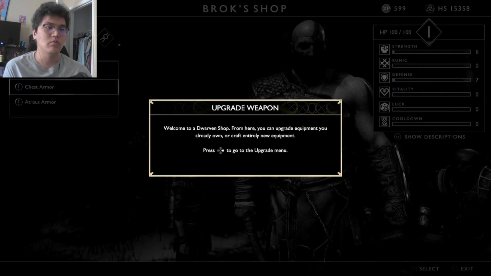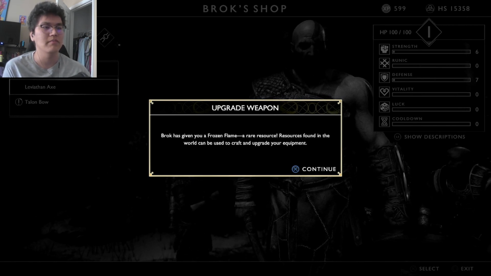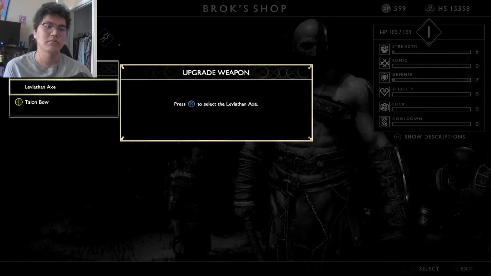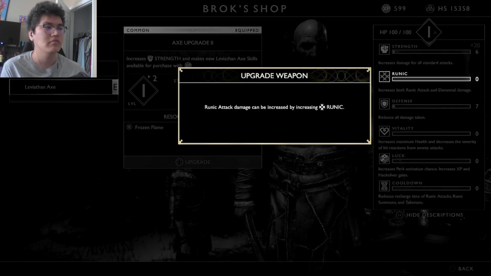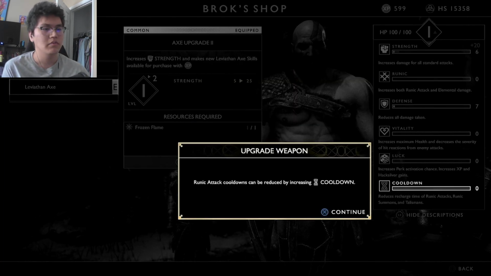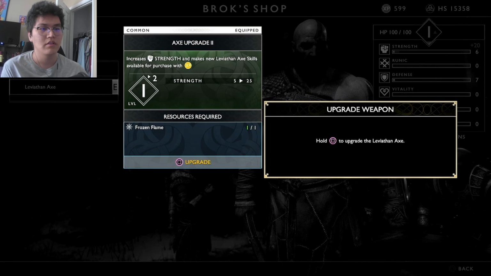Upgrade weapon. Welcome to a dwarven shop. From here, you can upgrade equipment you already own, or craft entirely new equipment. Brock has given you a frozen flame, a rare resource. Resources found in the world can be used to craft and upgrade your equipment. Alright, press this. Ooh, that's neat. Kratos's power level and stats are displayed here. Press L3 to show stats in the description. Runic attack damage can be increased by increasing runic. Runic attack cooldowns can be reduced by increasing cooldown. Each stat has different gameplay benefits. Okay, got it.